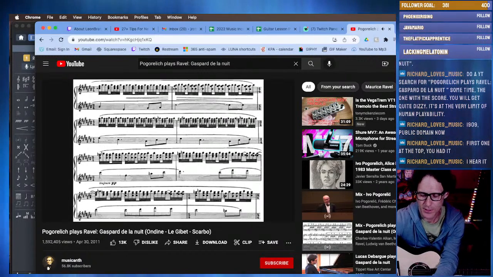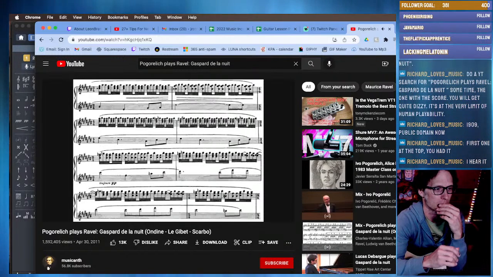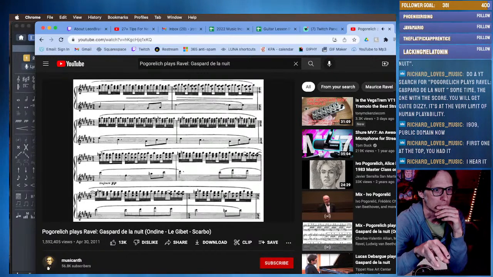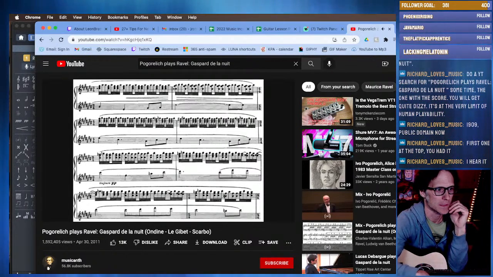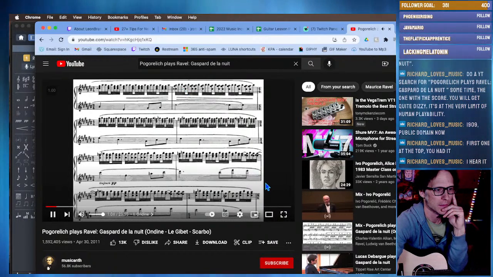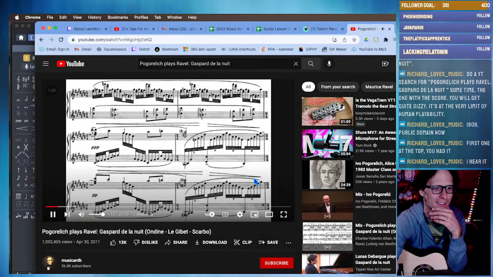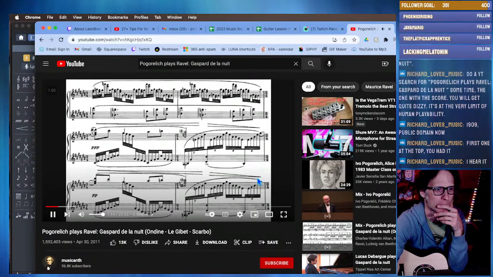And so when you look at that, I'm assuming everything on top is his right hand. These little cluster chords. And left hand is doing this sparse thing. Is it going to scroll to the next page? Oh yeah, there we go. It's starting to look a little crazy.